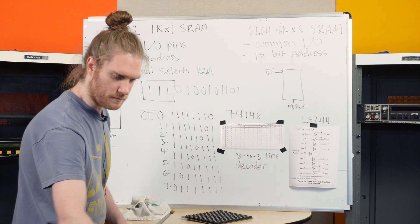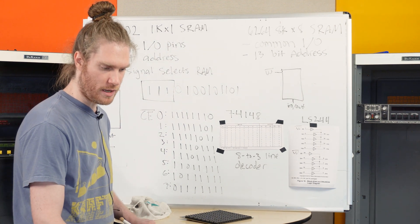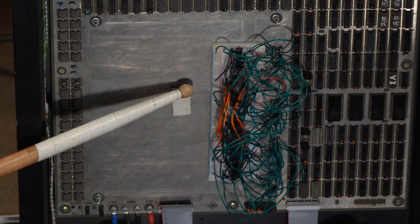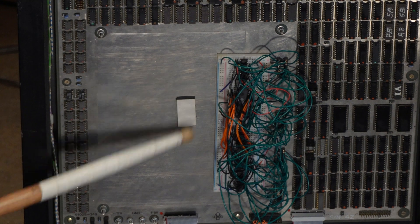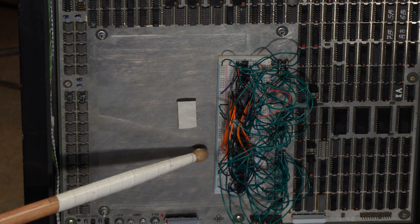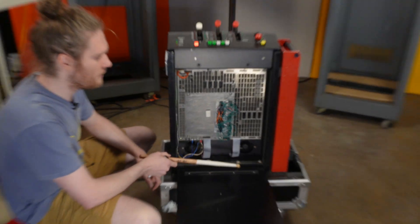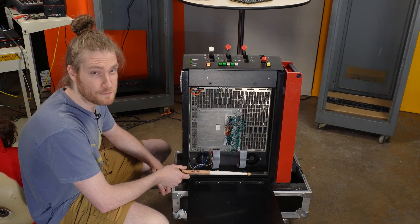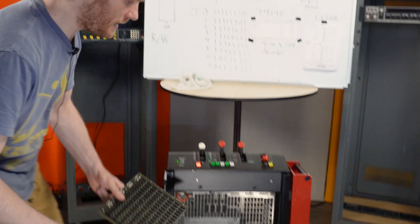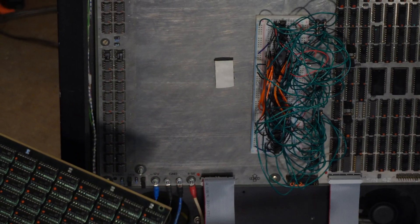And it works — you can hear it. Here are our two RAM chips: this is our lower byte of 8 bits, and this is our upper byte of 16 bits. We've got an LS244 up here and an LS244 down here, and we have the 74148 decoding the chip-enables into our three most significant address bits. Obviously this is a prototype and I'm making it into a nice secure board. There are no longer 2,048 connections to worry about — just the connections of these chips. It's easier to debug. It's just better.